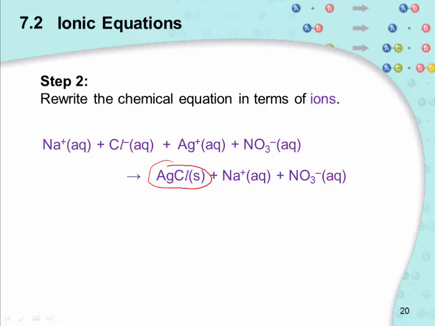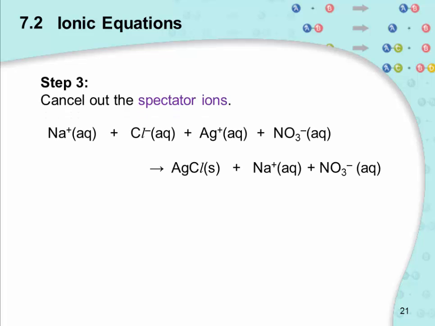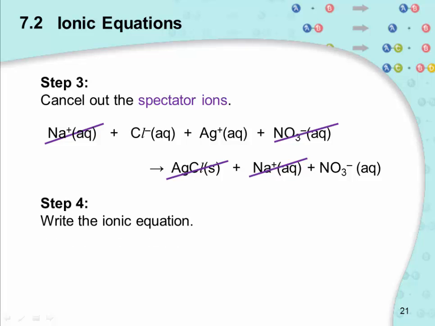So before the reaction, nitrate was there. After, it was there, so cancel off. Sodium and sodium cancel off. What you have left is chloride, and the silver forms silver chloride. So after striking off, oops, it shouldn't be this. It should be striking off this one. Okay, so what you need to write down is chloride ion, silver ion, and the silver chloride.